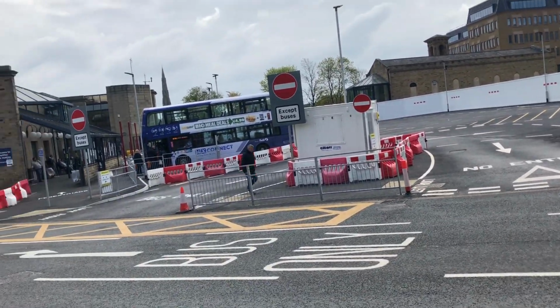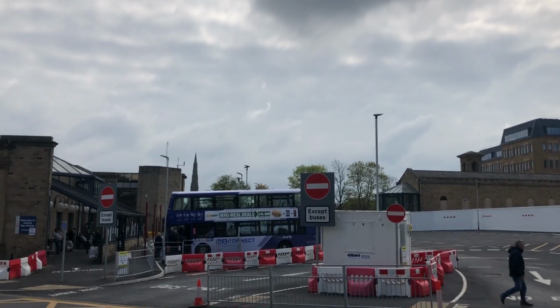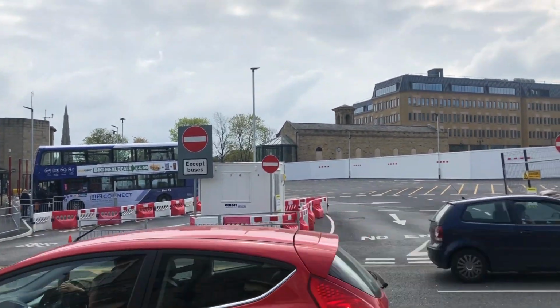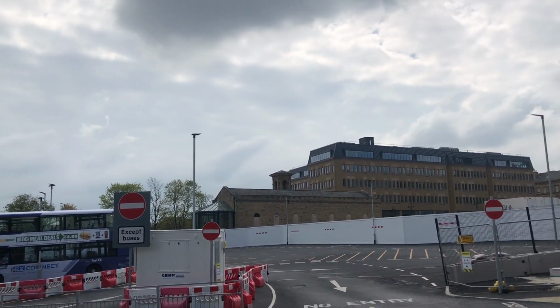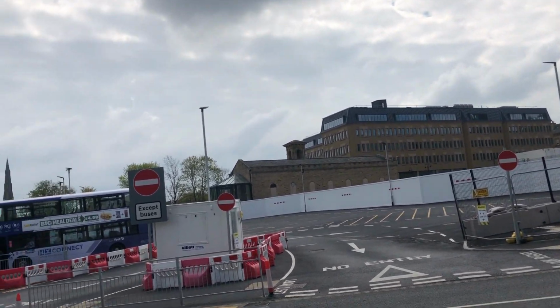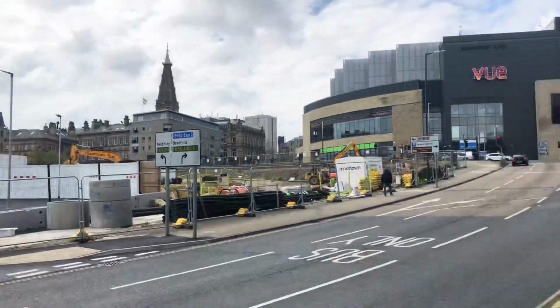I wonder when the KOB will be coming out. Because that is the former Bradford B7 RLE, guys, as I've told you. I remember getting on it in Bradford, the KOB, YJ5 KOB, 66750. Oh, there's a Yorkshire Tiger in the distance. Oh, wait, no, I was thinking of him. Who just missed it?